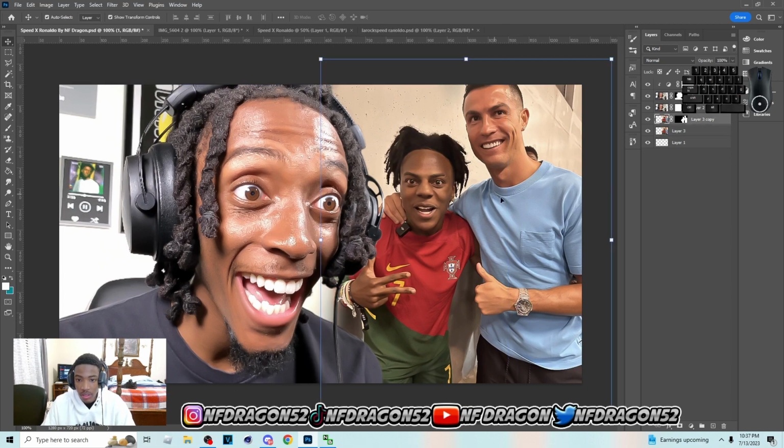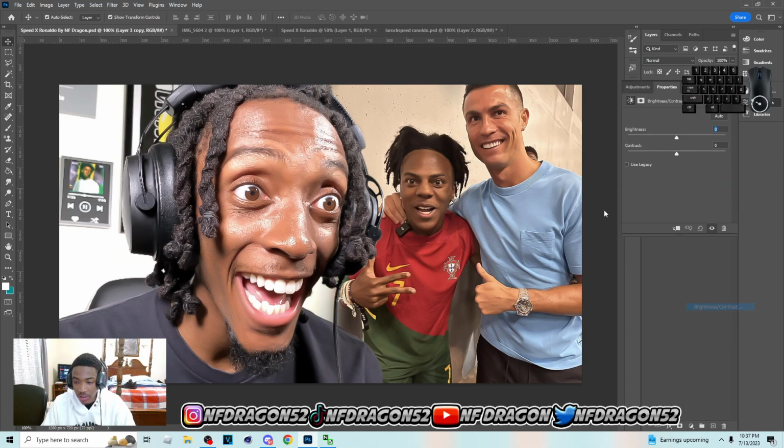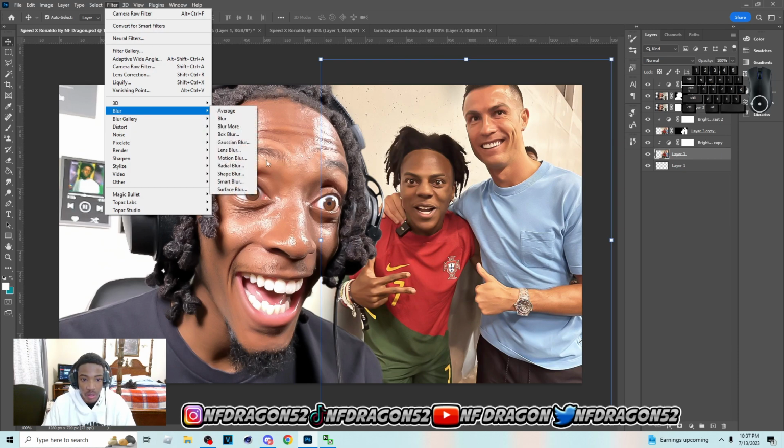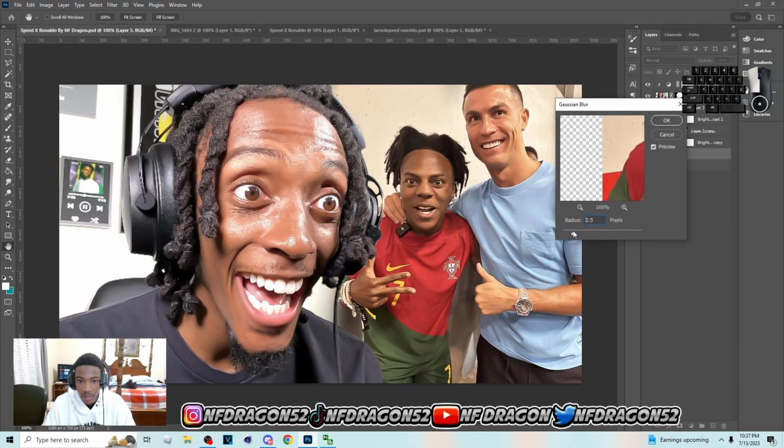And now that we shade it in, we can go over here to speed, add some brightness and contrast, create a clipping mask, of course, by clicking that right there. And after we add a little bit of brightness to the image, we also can hit Control J on that and take the brightness down here to the background and create a clipping mask on that. Now that we have that on the background, we can go to filter, blur, and add some blur to the background right here. Add like 0.9, and that should be okay.